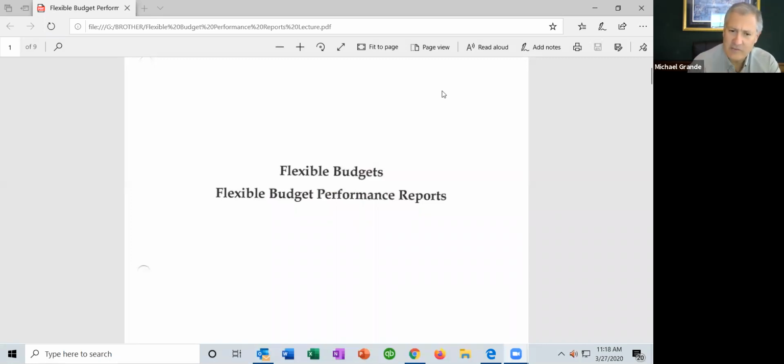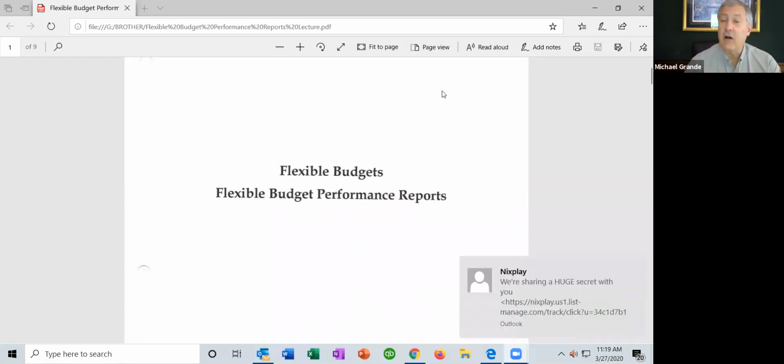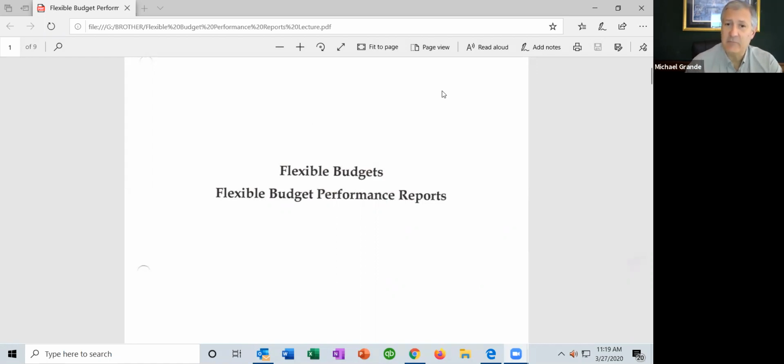And if you recall back to the Hays Company master budget problem in the previous chapter, that was indeed the very first question that they had to answer. How many units did they expect to sell during the year? Once they had that answer, they could go about preparing a production budget, direct materials budget, direct labor budget, manufacturing overhead budget, selling administrative budget, for the whole purpose of what? Figuring out what a projected income statement would look like. What are the estimated revenues and what are the estimated expenses? Ultimately answering the question, what would net income be? So that was the process to prepare a budget.